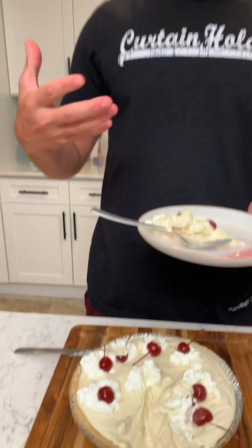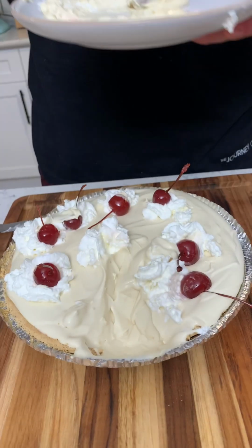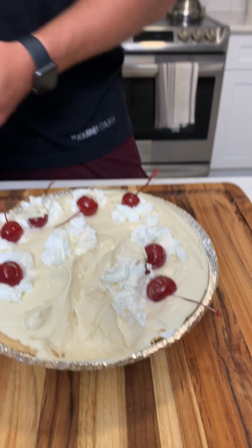Whoa. I got a big carbonation from the cola kick at the end. That is solid. It literally tastes like you had a cherry Coke float and it melted a little bit in the sun and you're just eating that. Man, that's good. Put that back in the freezer. Eat the rest tomorrow.